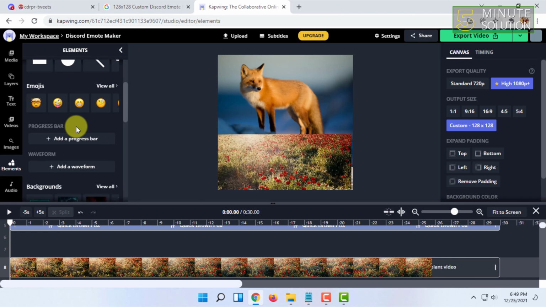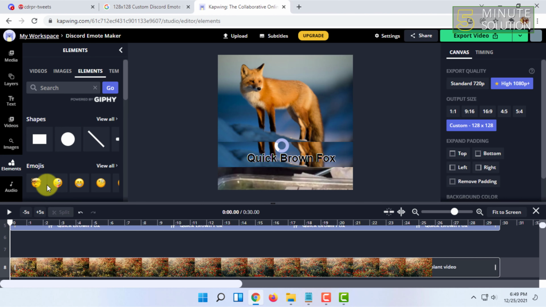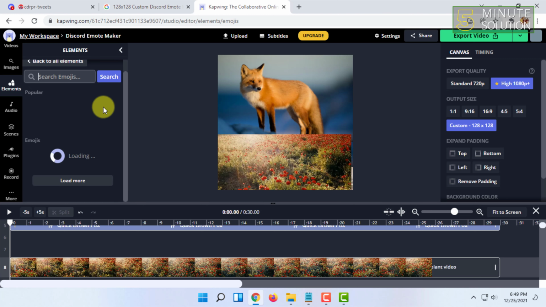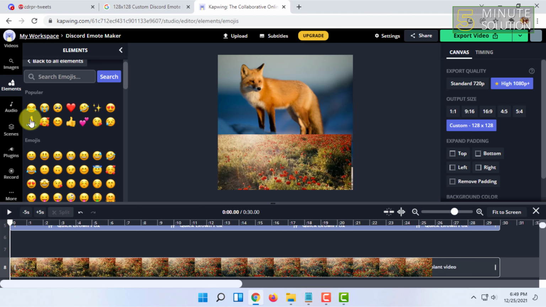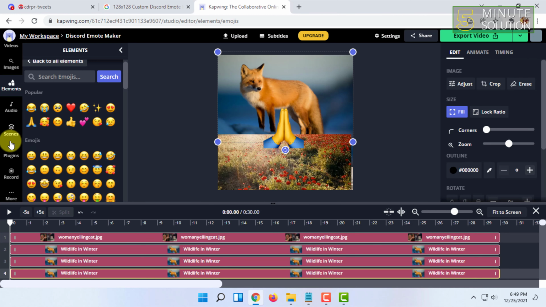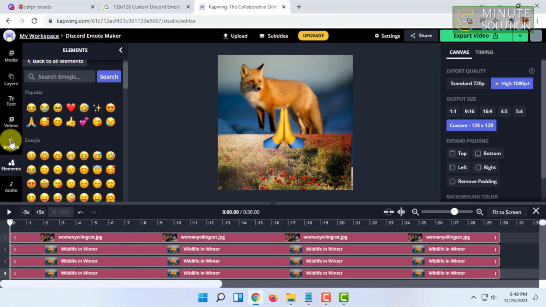You can add some other elements like emojis, shapes, and etc. So basically you can customize this whole thing. You don't need any Photoshop or any other software. You can browse through all this and explore your creativity.